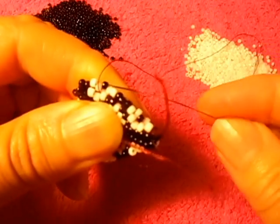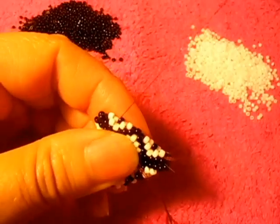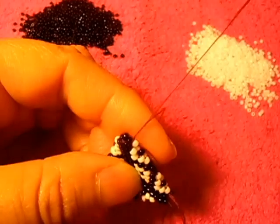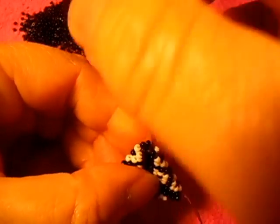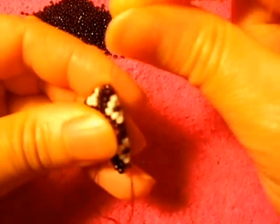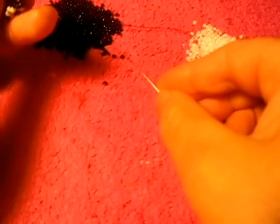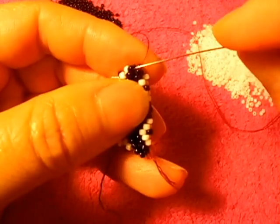One more time: put the needle on the one sticking up outside, like that. The one that is inside like that, the one that is inside like that, and from here going to the other side. When you put the needle on the one that is inside sticking up, it's going to be right here in the corner — or point, or whatever you call it. Pick up one, pass the needle through the next one like this.